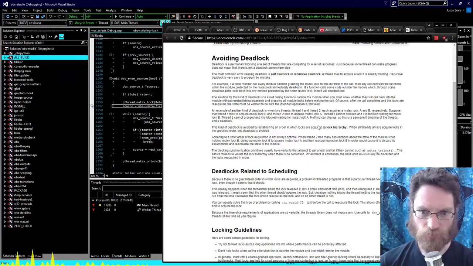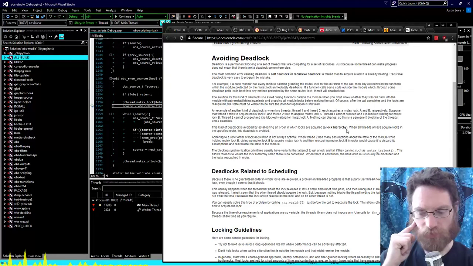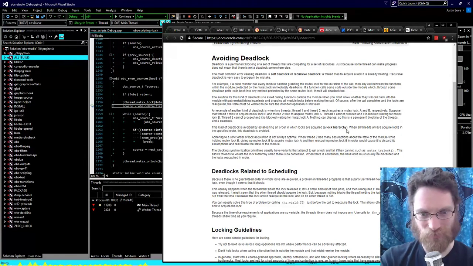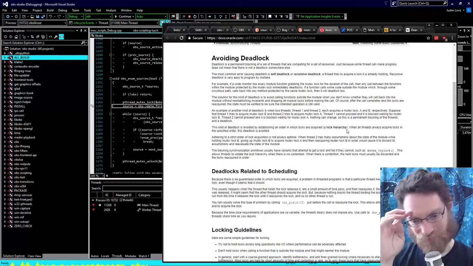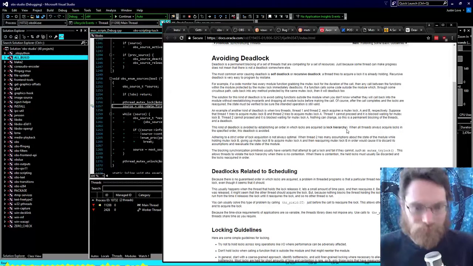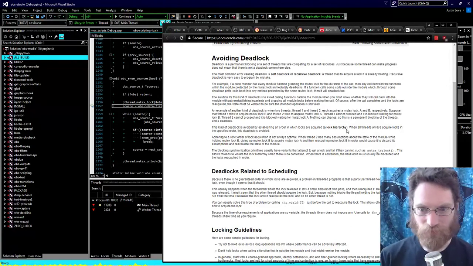Yeah, by establishing an order in which locks are required, a lock hierarchy. The only way I could see doing that would be to always acquire the sources mutex before calling script functions, or at least properties. Since OBS ships with examples of how to enumerate sources, that appears to be an intended function very much. Not always optimal, yeah. And fail if they cannot.